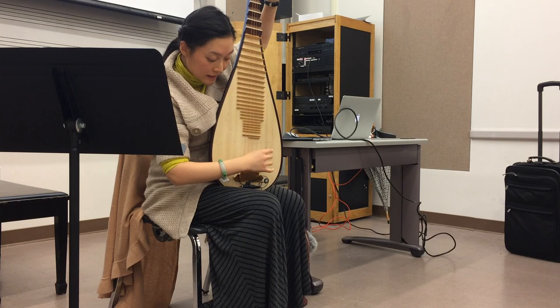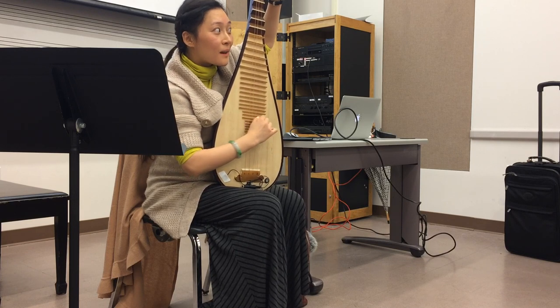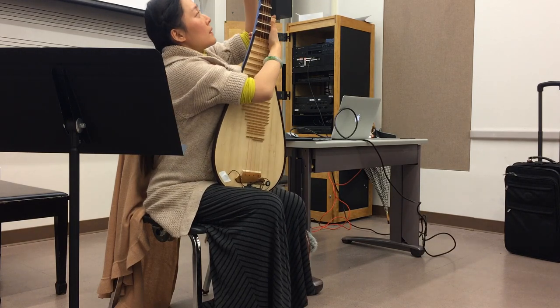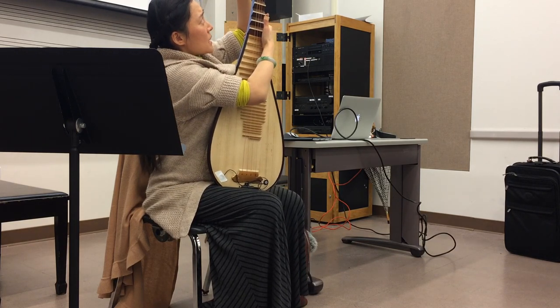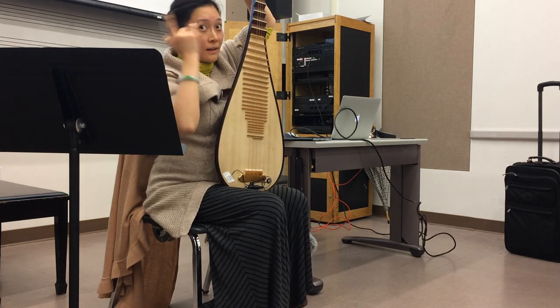Now it should be good, and the second string also has to do the same thing. Shake it around, make sure it's all loosened. It got lower a little bit. And if we bend, the sound goes down, gets lower, it doesn't go up.